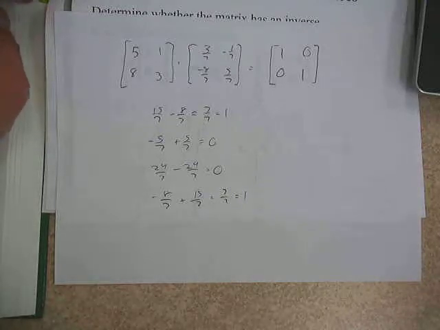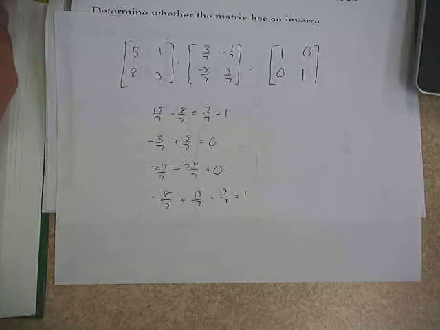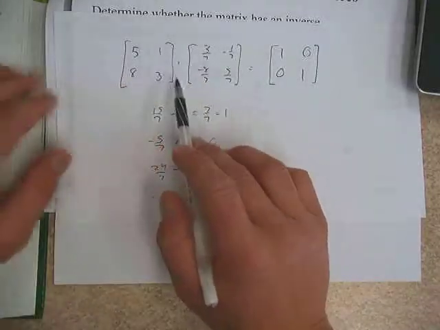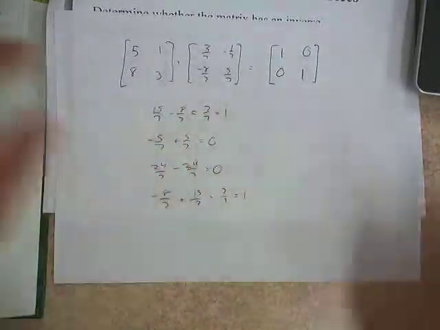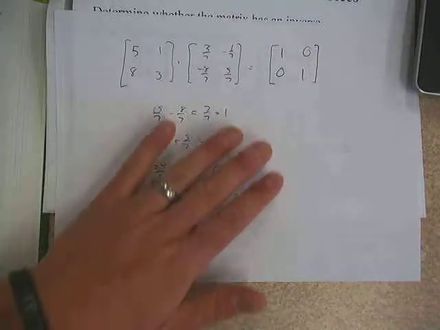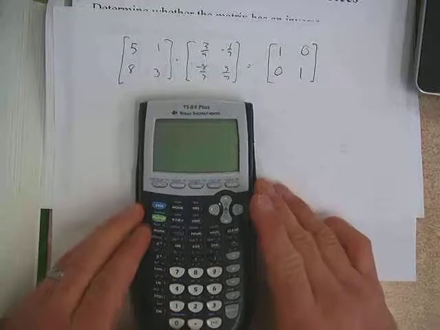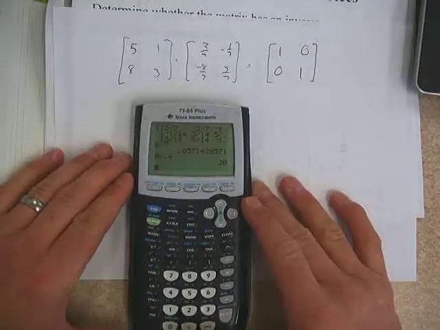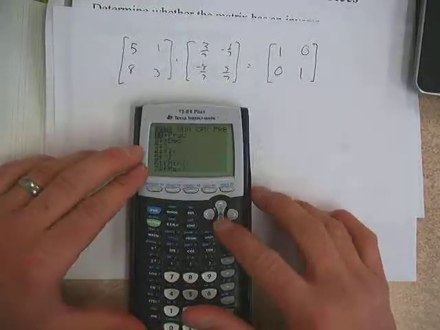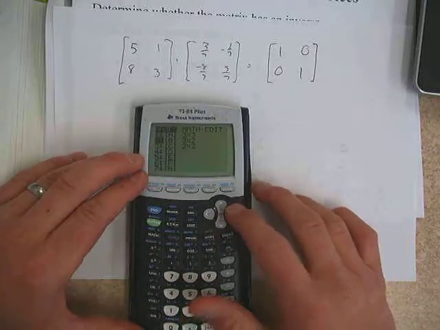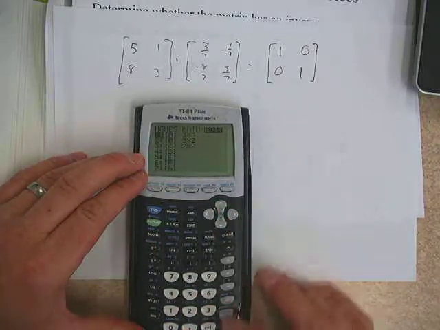Now remember, that really is only halfway to the proof though, because if these two are inverses of each other, it shouldn't matter which way we multiply them. That's the same property that we had with inverses in other situations in the past. Same thing with numbers. Like I said, with 2 and 1/2, it wouldn't matter which way I multiply them. I get 1 either way. I'm not going to take the time to multiply them the other way, but if you switch these two around and do the multiplication, you would in fact get the same result.